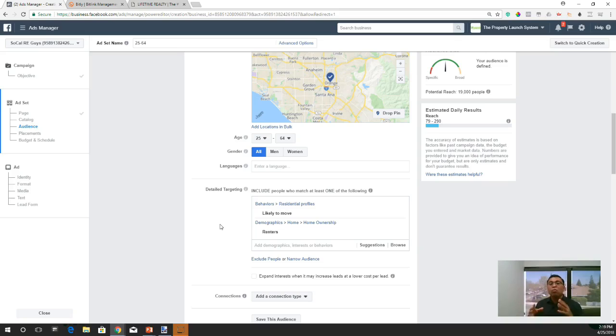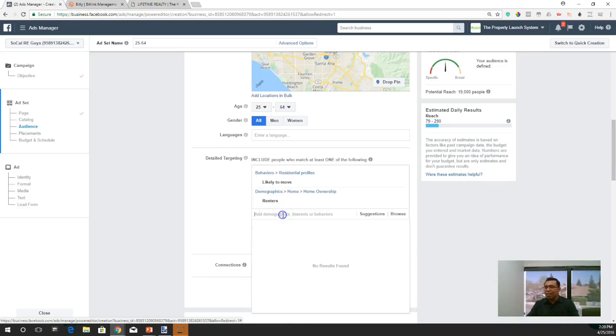Besides that, they also buy information from data companies who track that information as well. So that's why they know if you're a renter or if you're likely to move. They basically have algorithms that give them a very good indication that you fit one of these categories, based on your behavior and your interests, by browsing certain websites or clicking like on certain pages, certain posts, things like that. So I'm going to enter Zillow also.